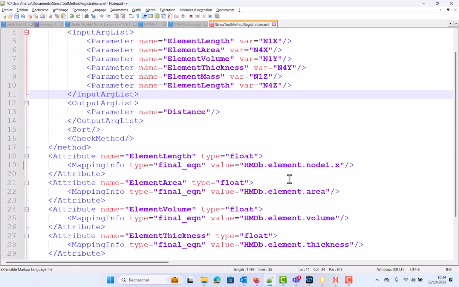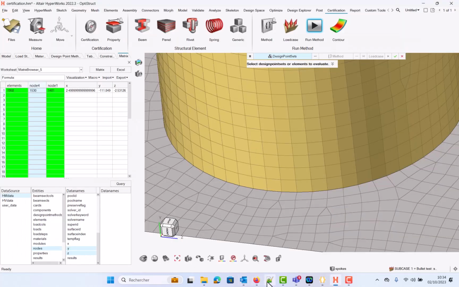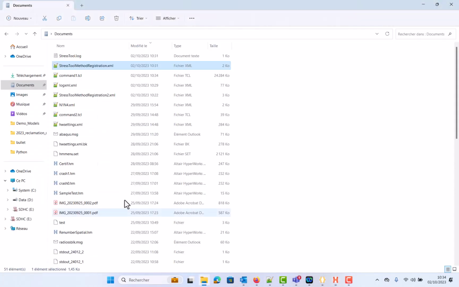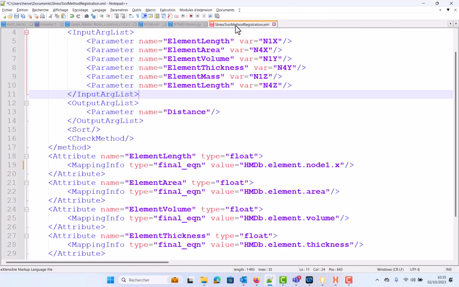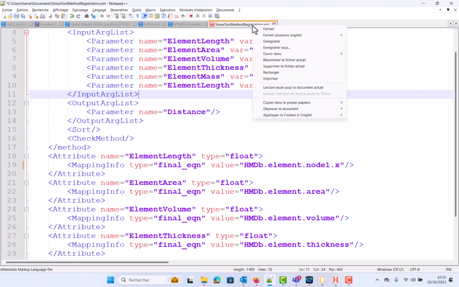And you can repeat it for node4.x, node1.y, etc., etc., which at the end allows you to get a new XML file, which I saved as N1 and 4.